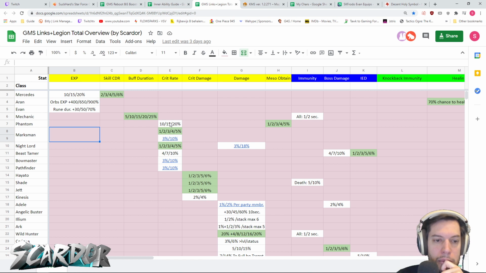Phantom and Jet are like holding hands for lowest DPS. Yes, although Jet's mobbing has gotten a lot better, and people actually like mobbing on there now. But it's mainly the bossing that they hate on there. Yeah.